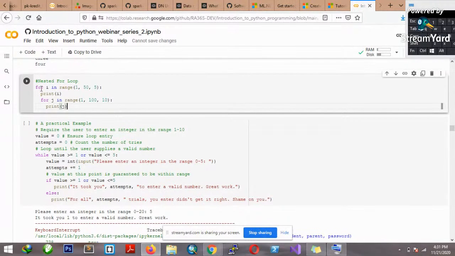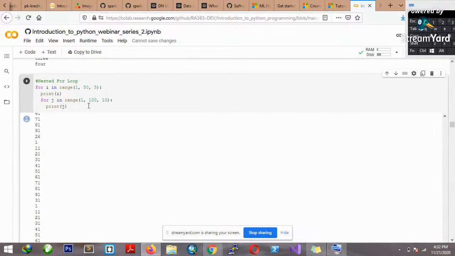So the essence of this is that the for loop takes the first number, then it prints out the first number. It doesn't go back. Python will go to this, then print out the number here. Once it's done with J, it goes back to I. So it processes I, then processes J, then goes back to the beginning. So you can have loops nested, just like you have in if-else statements. Okay, so you can have them that way.